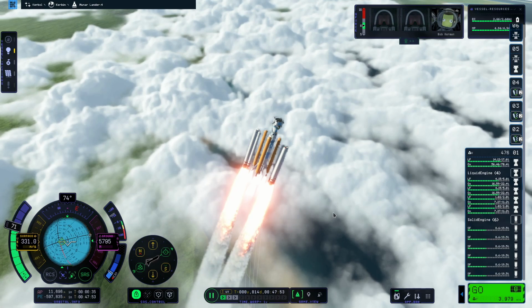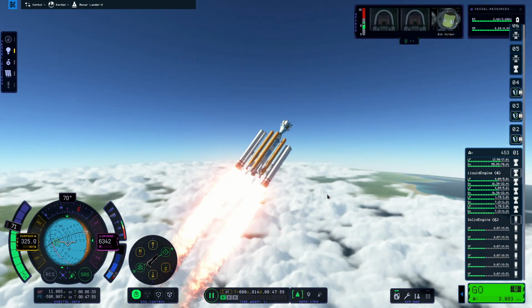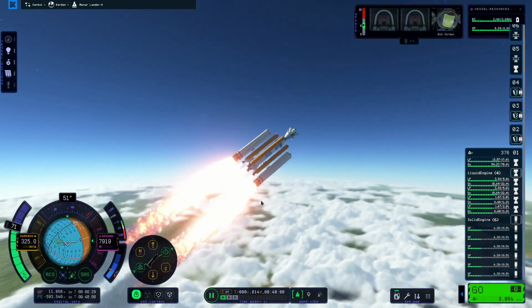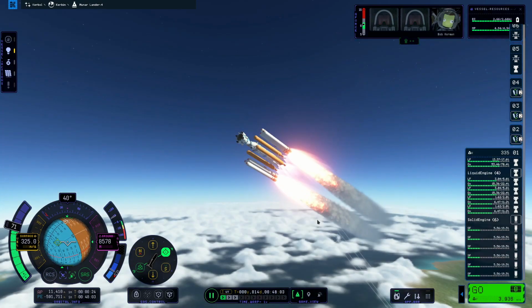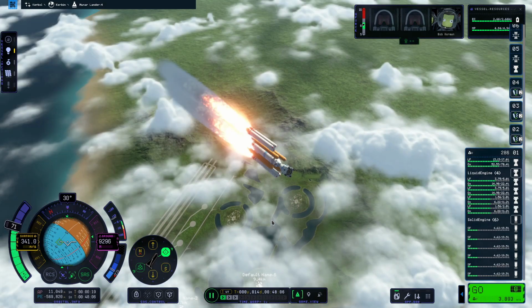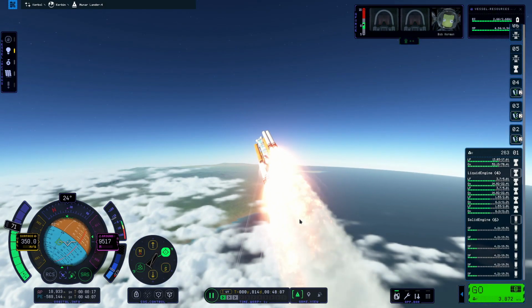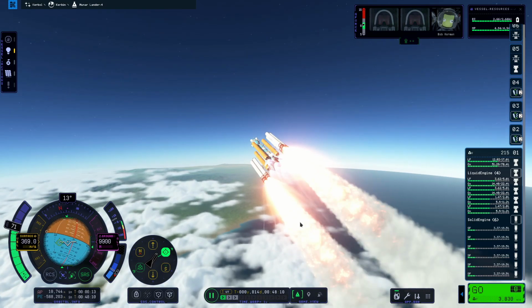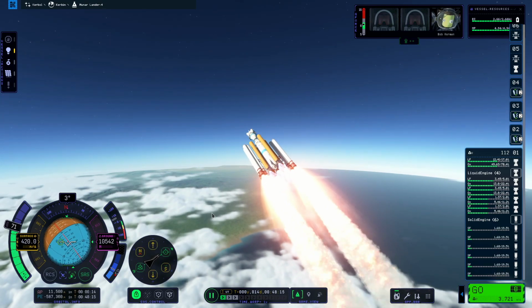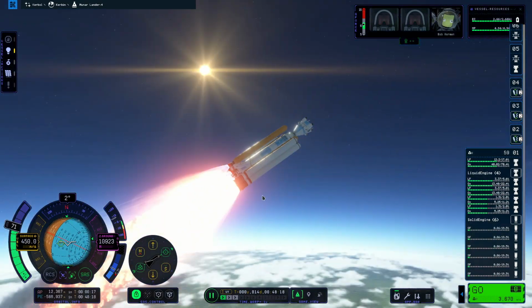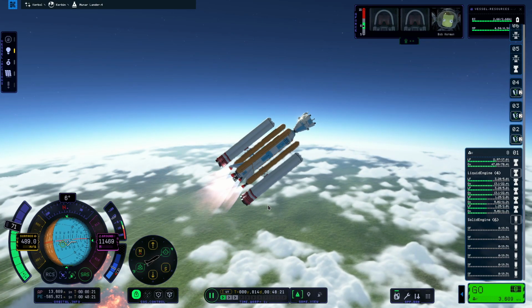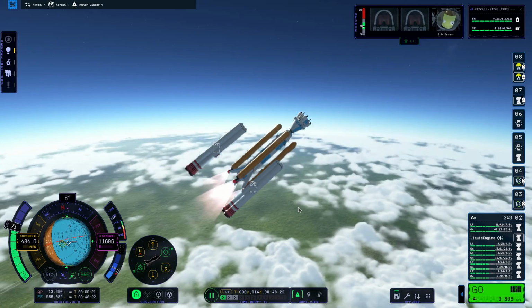Oh, are we falling over? Oh god. Well, this isn't the most ideal way to get to orbit. Oh, don't explode.